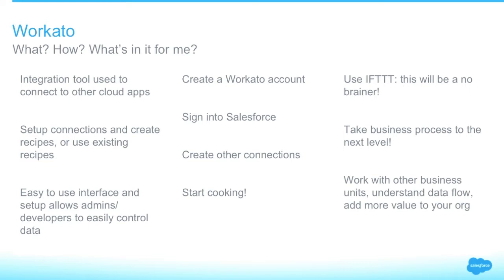Out of all the apps today, this is probably the easiest setup that you have. You create a Workato account, you log into your Salesforce, you create a new connection, and you log into that connection, and you are set up. And if there are recipes that are already out there and they're public recipes, you can just go grab them and be up and running in a matter of hours. If you can do a workflow rule in Salesforce, you can use this app.